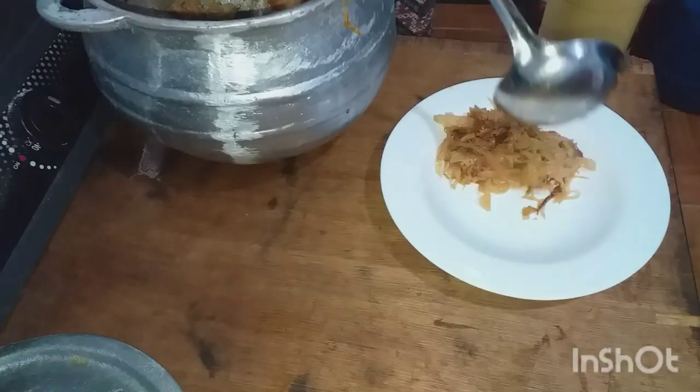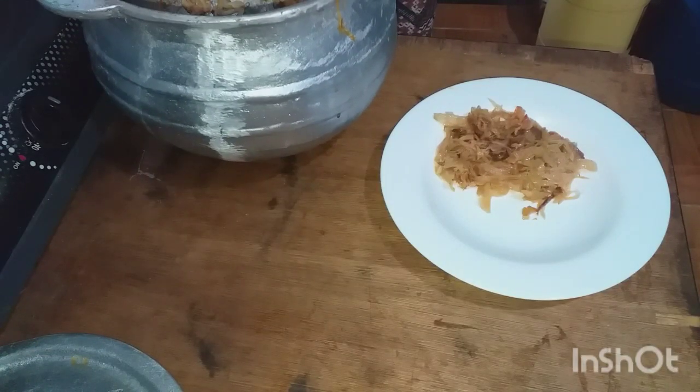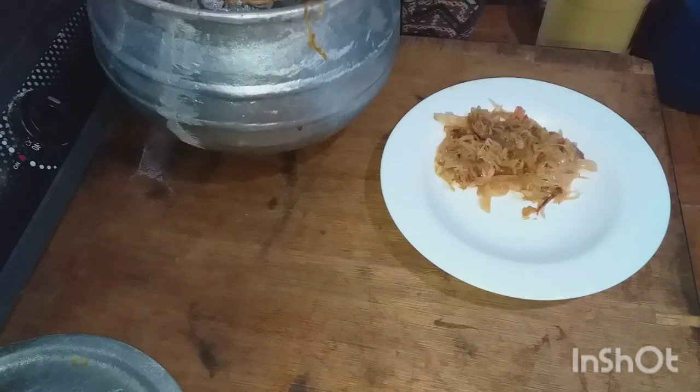My dinner is ready. So we are having this for dinner: cabbages, mutton fry or mbuzi fry, and ugali. Yeah. So karibu sana.